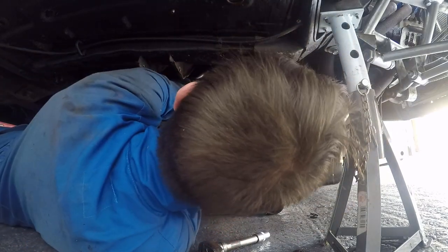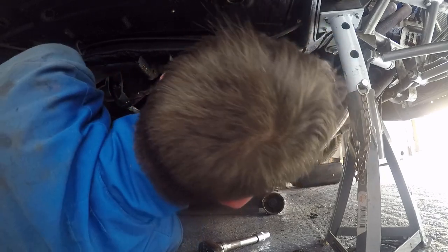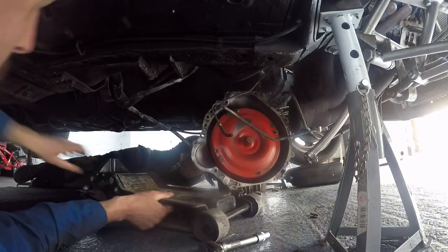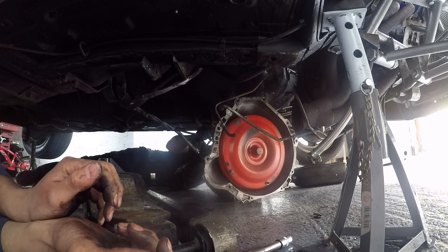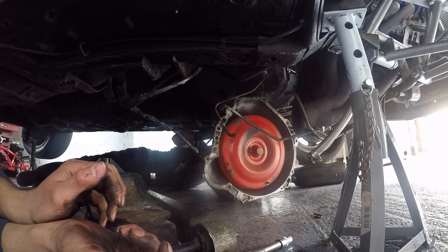Alright? Yeah, hang on two seconds. It's hit somewhere there. There we are. Get off the jack. One more pull. There she is. That there, is it fuel or something else? Can't be fuel.